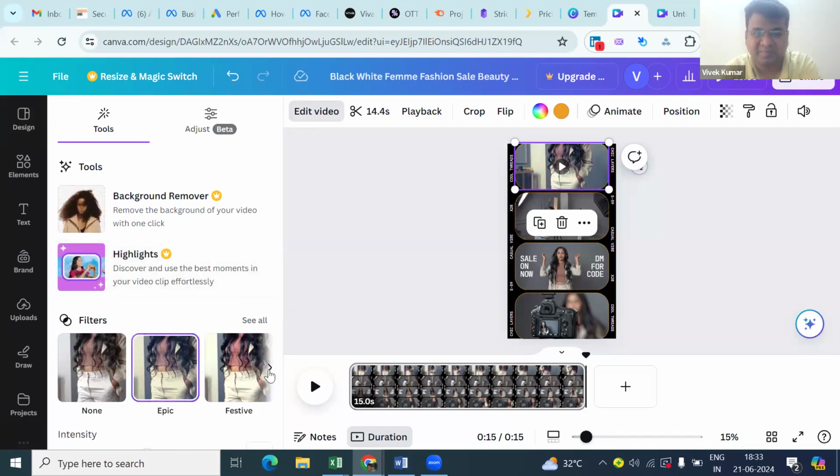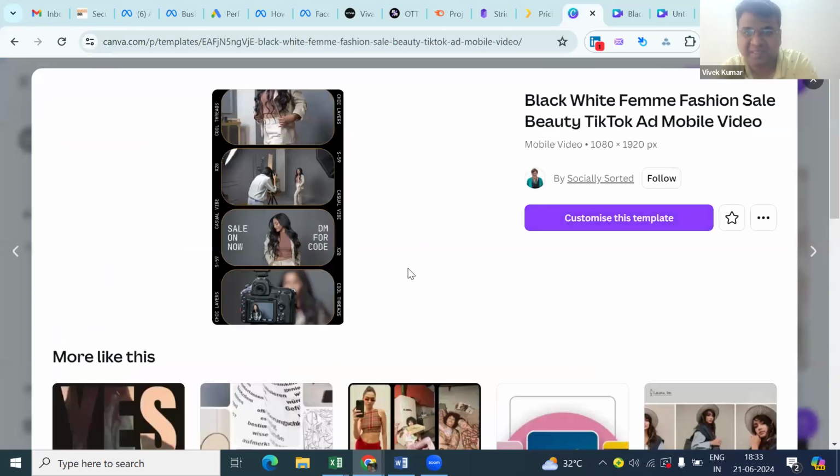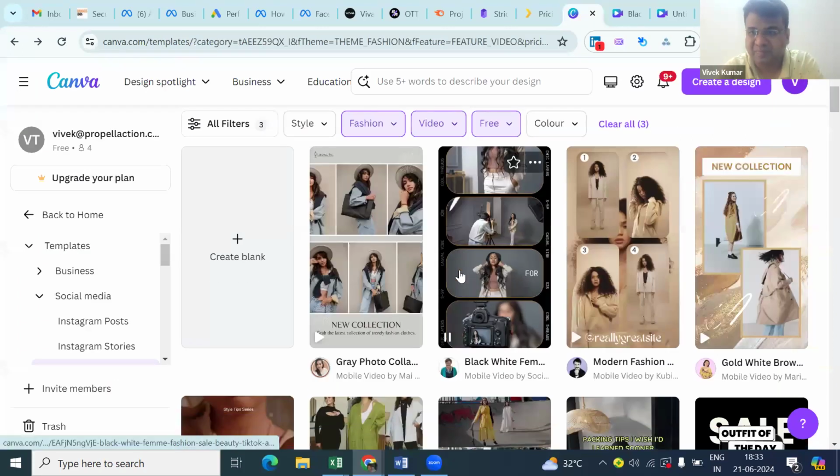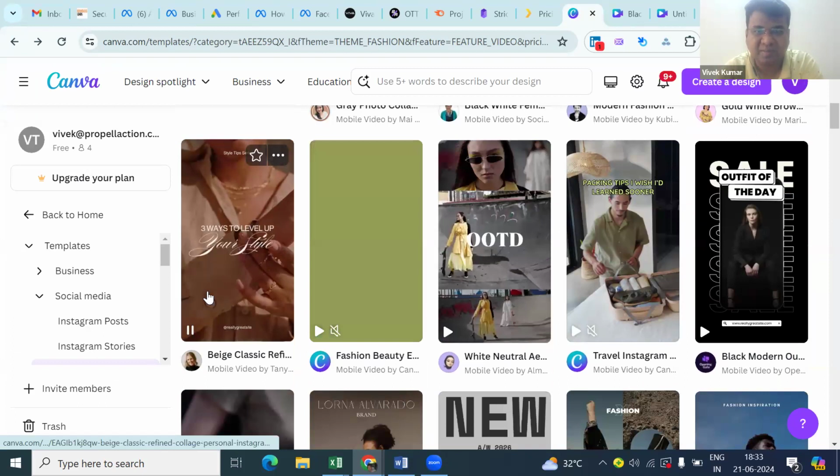And even though these are different filters, yet, right? It's very easy for you to replace this clip and edit it and then make this kind of video. Okay. Similarly, if I pick up any other template, let me do that. Let's pick up this one.